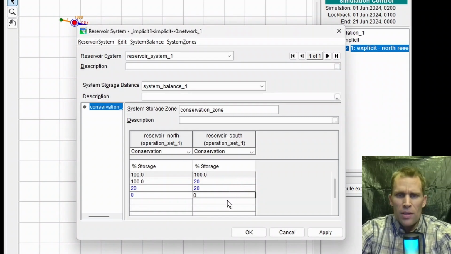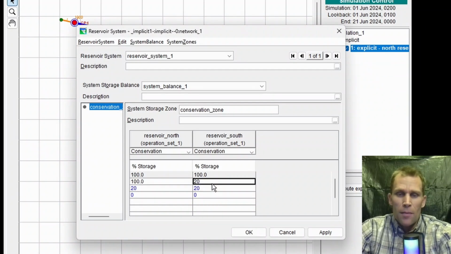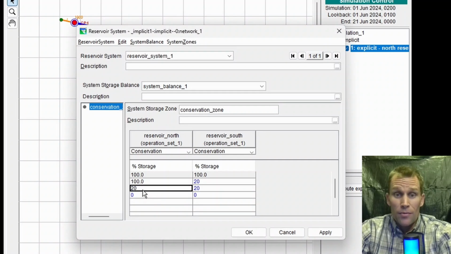Okay. So what this says is that when we need that extra flow from the network, from those two reservoirs, it's first going to use up to 80% of the storage in the south reservoir first. And then once there's no more water in the south, or once it hits 20% storage of the guide curve storage volume, then it's going to start using water out of the north reservoir.